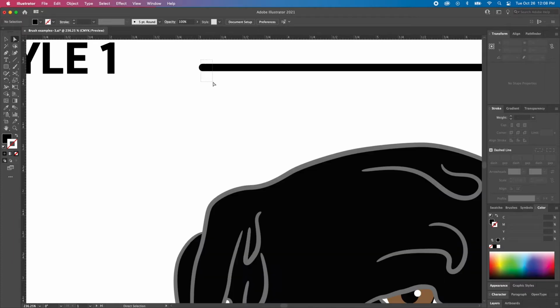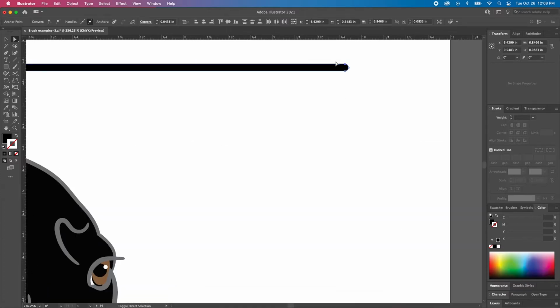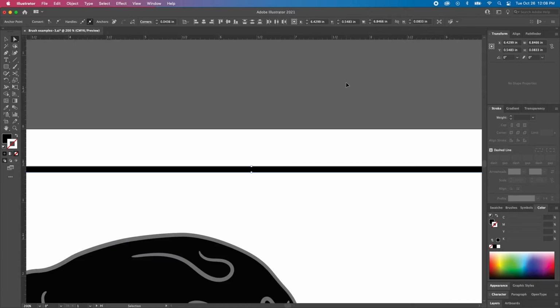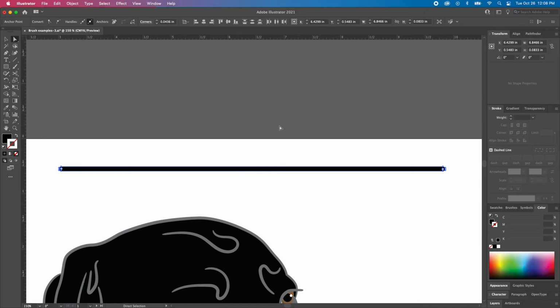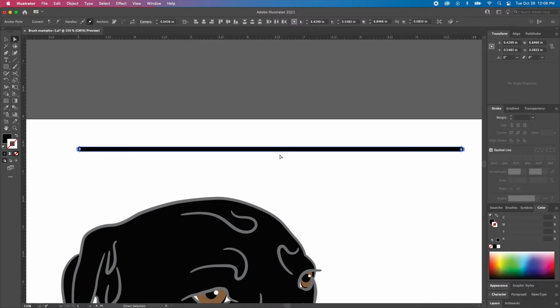And then what I did is, using the direct selection tool, which is A on your keyboard, just click and drag over the 2 anchor points at the end of the width of the stroke, which is now a path. And then holding Shift, I'm going to do the same on the other side. Control and then the minus or hyphen key up next to 0 will zoom you out a little bit.